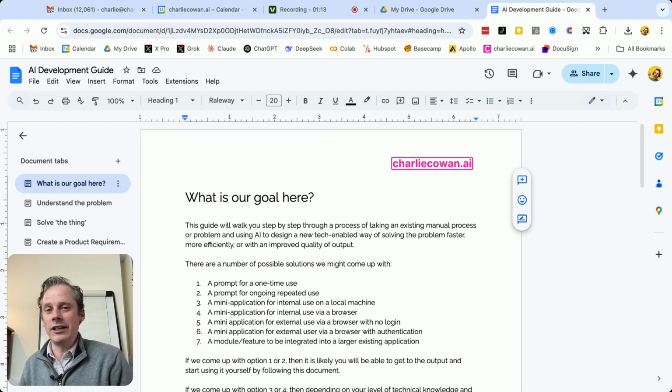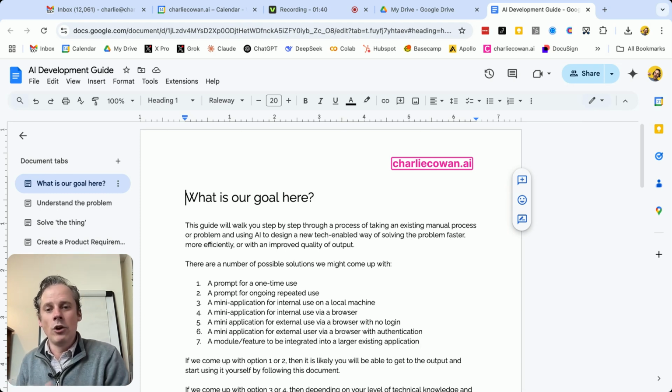Let's say there is some process that you do in your company today that involves calculating something. I don't know what that is. Maybe it's something in finance, maybe it's something in HR, but you've got a spreadsheet and you do some calculations. And so we'll use that as an example as we go through. Now, how are you going to use AI to improve that situation, to make it go faster, to make it go more effective?